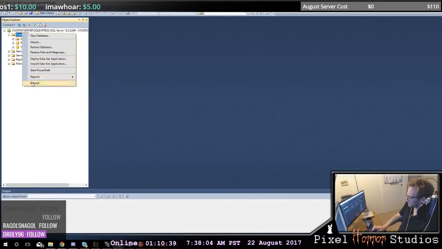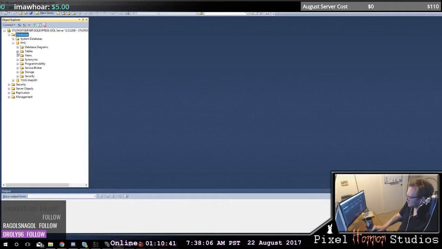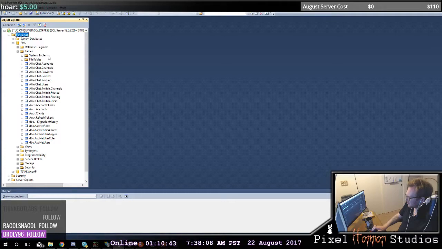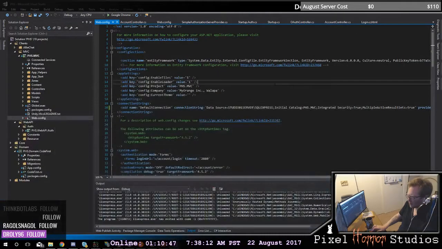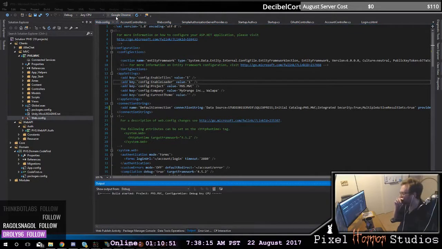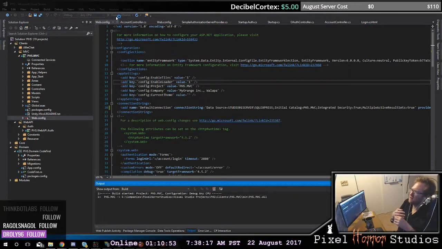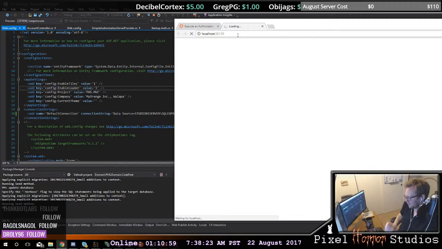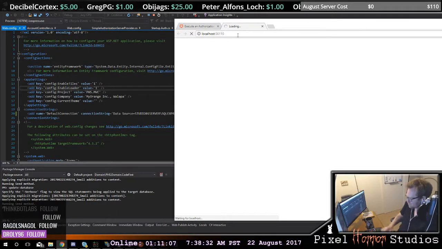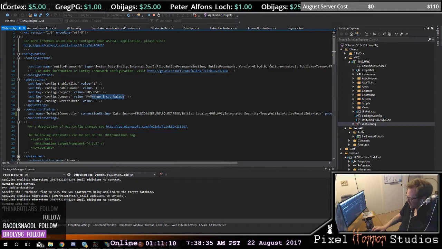So that way when we look at this thing, let's go ahead and run it. So it's creating the database right now too, which is why it's taking a moment. We can definitely change this too.